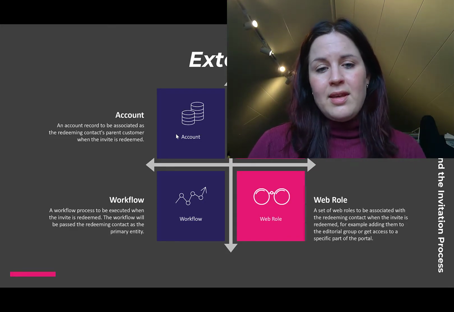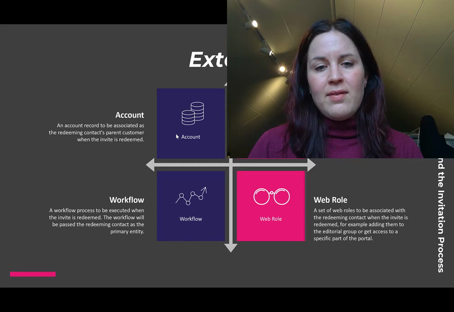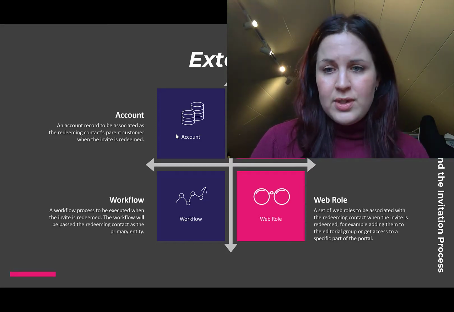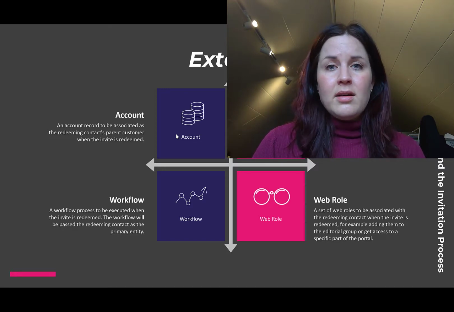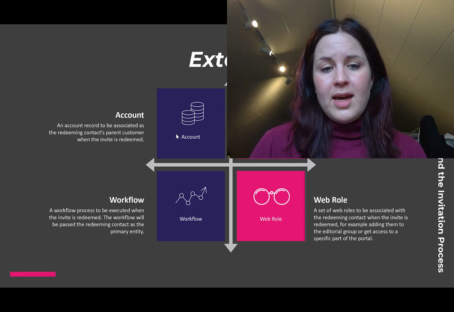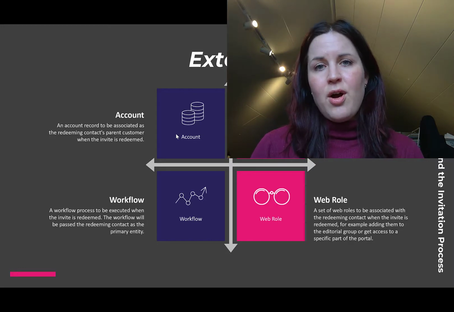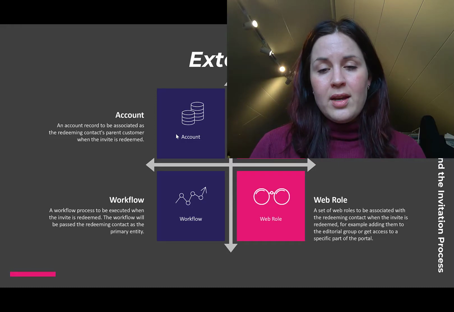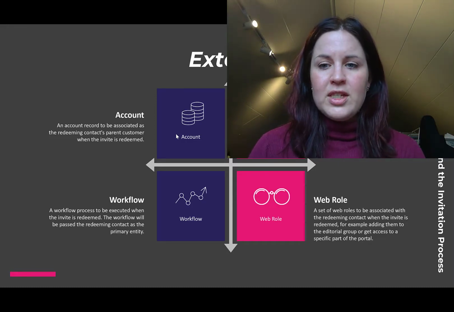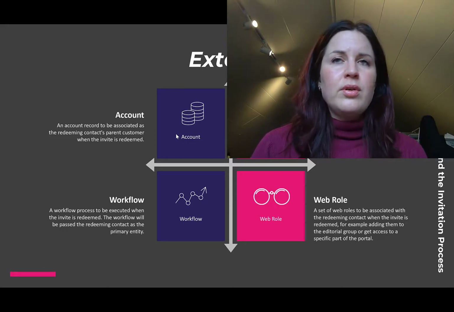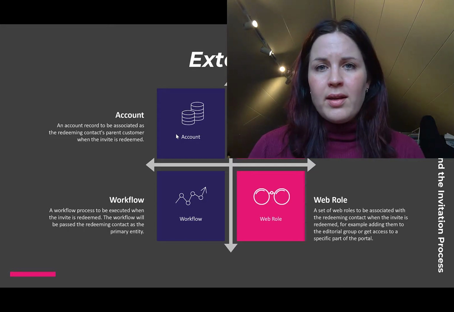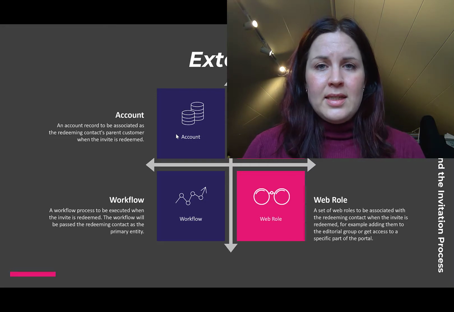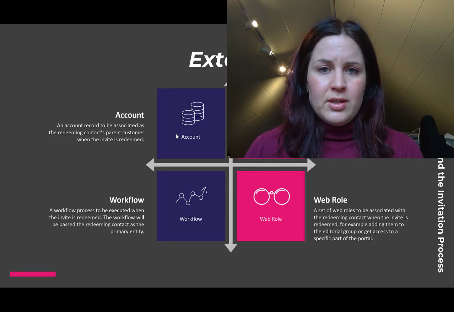Just think about the security implications of having invitations out there without expiry dates. And if you use this, make it very clear in that email that this will expire on this date, and what the contact should do if they have reached that date. It's also a good way to ensure good data quality on the back end, making it possible for you to clean up and delete expired invitations.